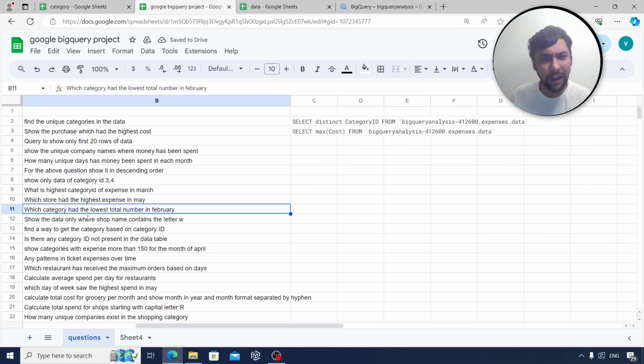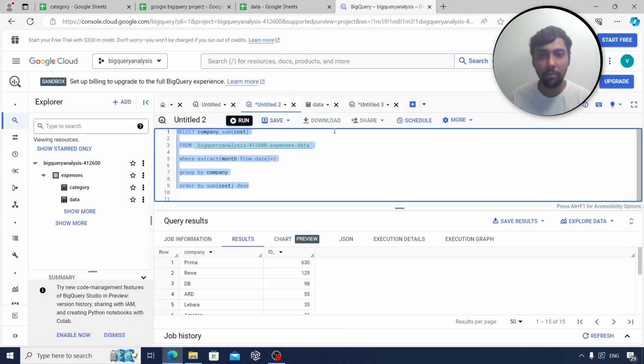Question number 10. Which category had the lowest total number in February, right? Lowest total number. I think they mean lowest total cost for February. Which category? Okay. So now there is a small twist.